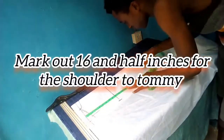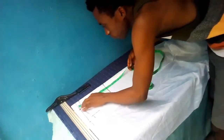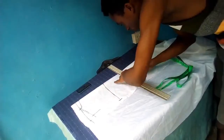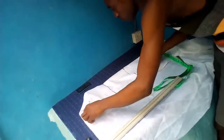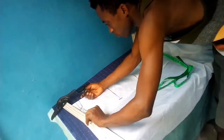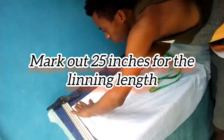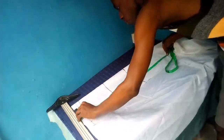So I measure 16.5 for the tummy line, just like I did for the front piece also. Now I'll just join both points to get my tummy line. So the next thing I'll be doing will be to mark out 25 inches for my hip line.